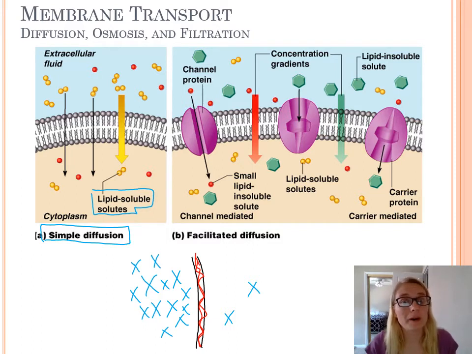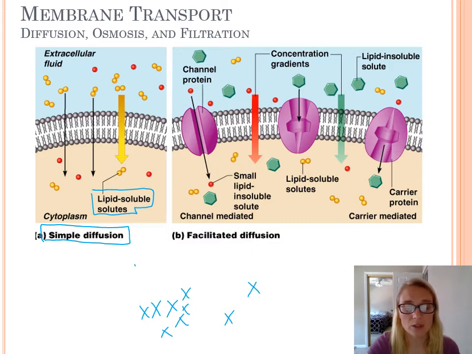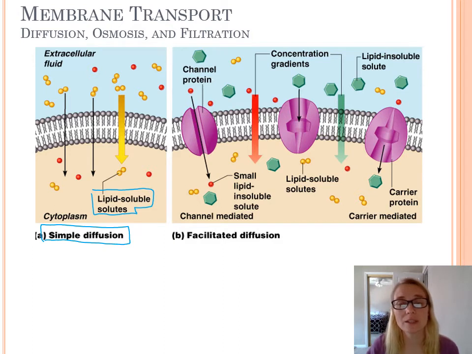So the cell can regulate what things it can take in and what things it can take out. So when we take a look at the next diagram, what's called facilitated diffusion, it follows the same principles. We're looking at things going down from a high concentration to a low concentration. So we see those shaded arrows, the reds and the greens, from that concentration gradient. But in this case, these substances are large. They are maybe polar or they have a charge to them. So they're not going to be able to diffuse through the plasma membrane itself, like small lipid soluble things.